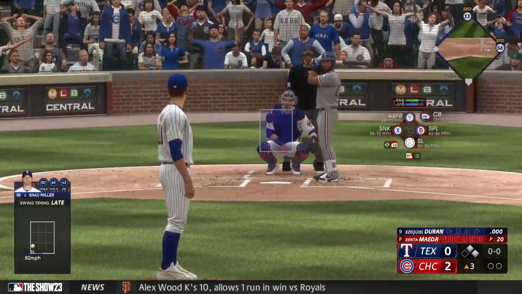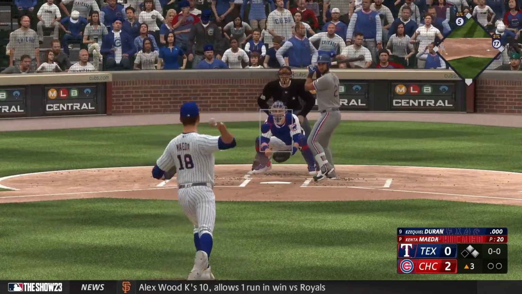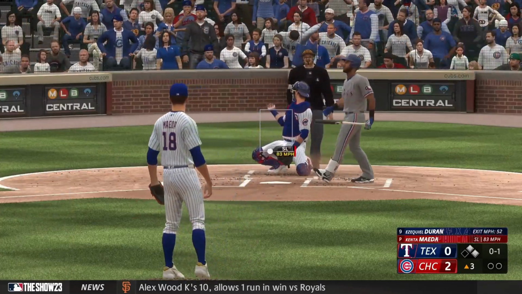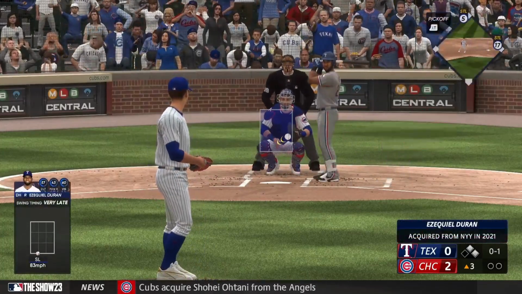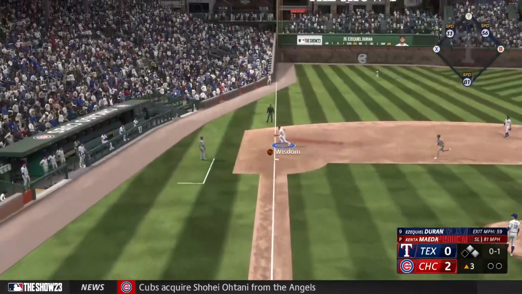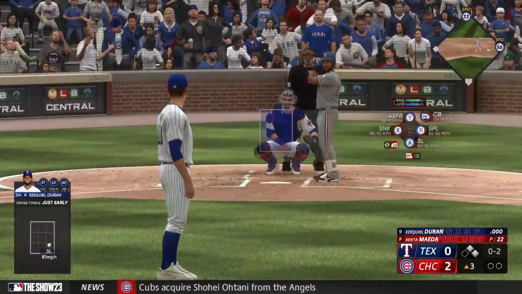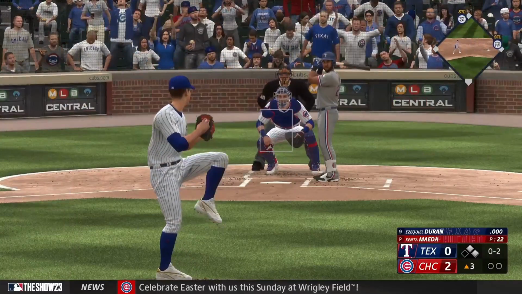Ezekiel Duran stepping in for the Rangers. And first offering is fouled off. Well, the best way to shake off yesterday's struggles is to get on the board early. They've got a guy in scoring position. They've got to find a way here to get him in. Garver, the lead runner, out at second. Miller on at first with nobody out.